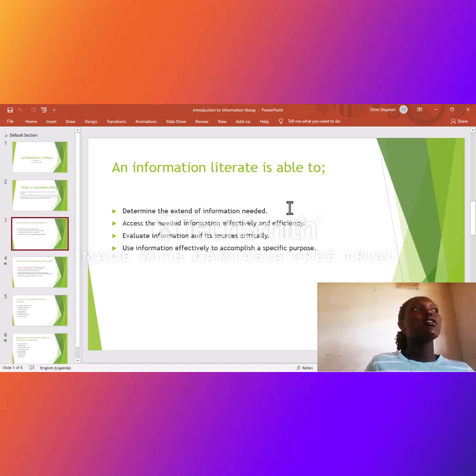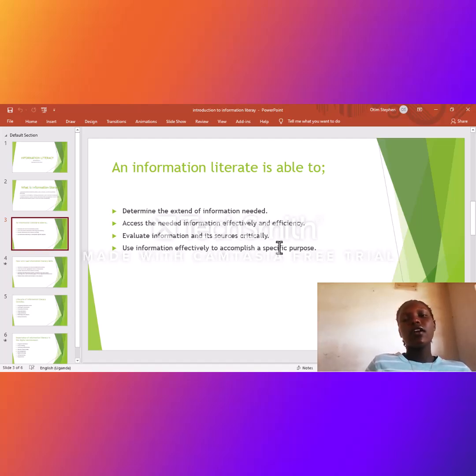You can think more about the information you're required to find. Then you can access the needed information effectively and efficiently. This gives you a broader area to do your research and find the information effectively and efficiently. Then you can also evaluate information and its sources critically.